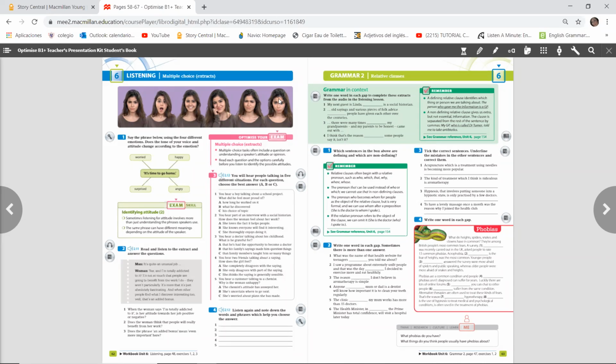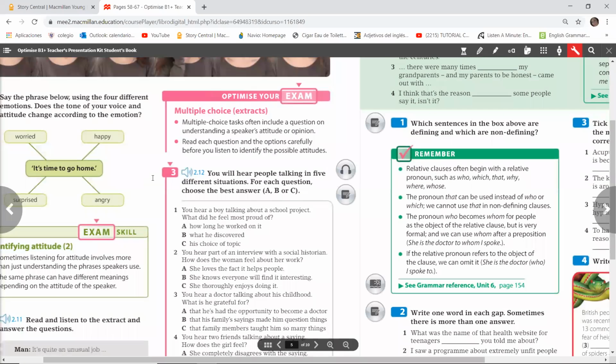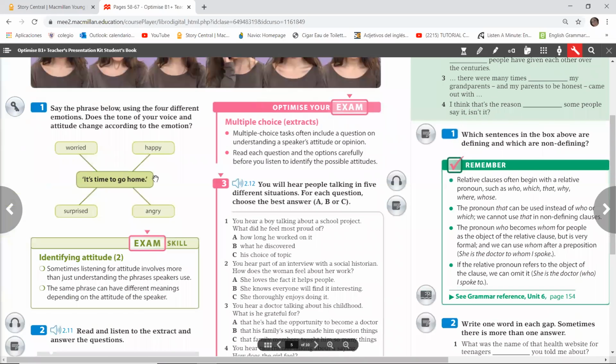Of each face, okay? De cada una de las caritas vamos a poner qué tipo de emoción es la que tiene, okay? Eso lo hacen ustedes en su casa. Ya cuando me suban la evidencia ya debe de estar ahí. Okay. In the first activity, I have here this. Wait a minute. I have this. It's time to go home, okay?